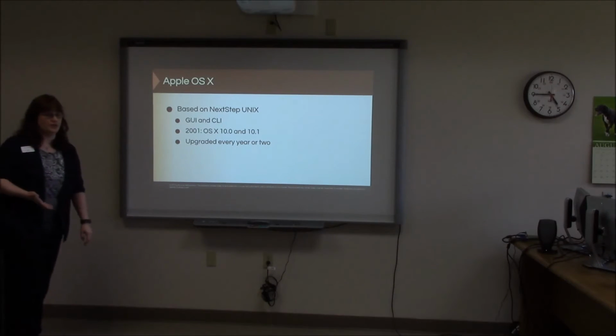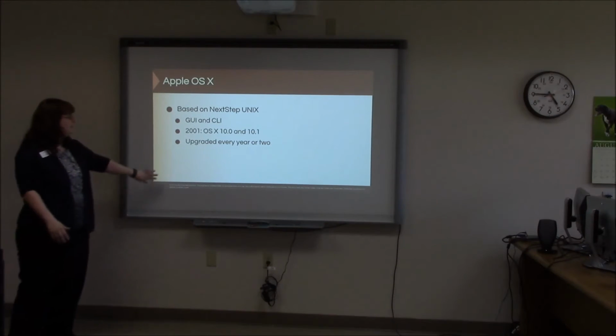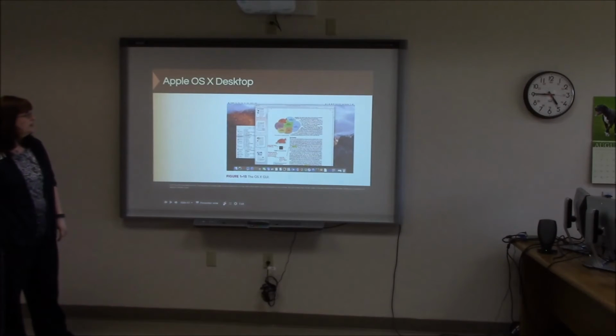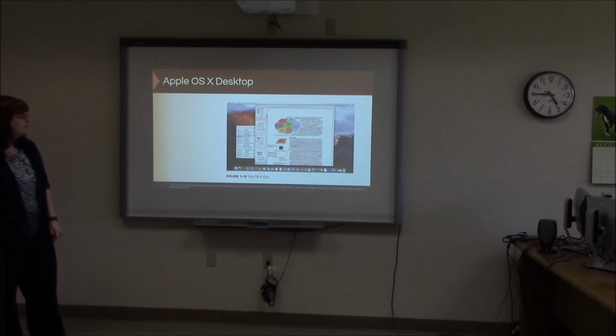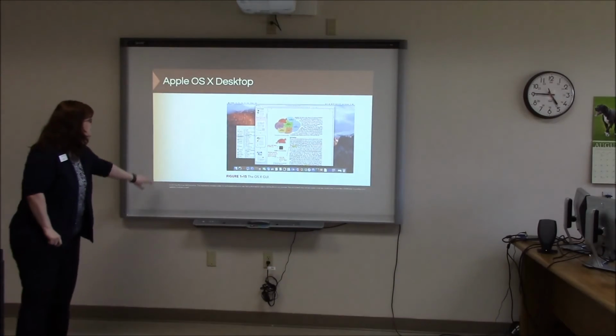Apple OS X was also based on a distribution of Unix. It had a GUI. It has the command line as well. In 2001, we updated to OS X 10.1, and it upgrades every year or two. So here's what our Apple OS X looks like. We'll be working with that in chapter 7-ish, I believe.